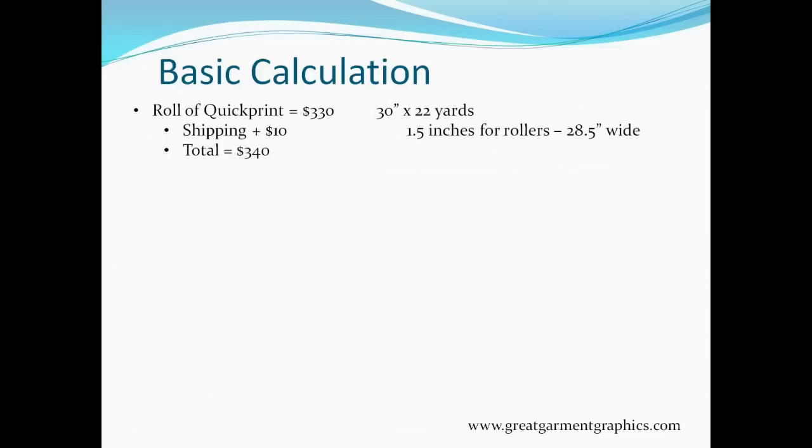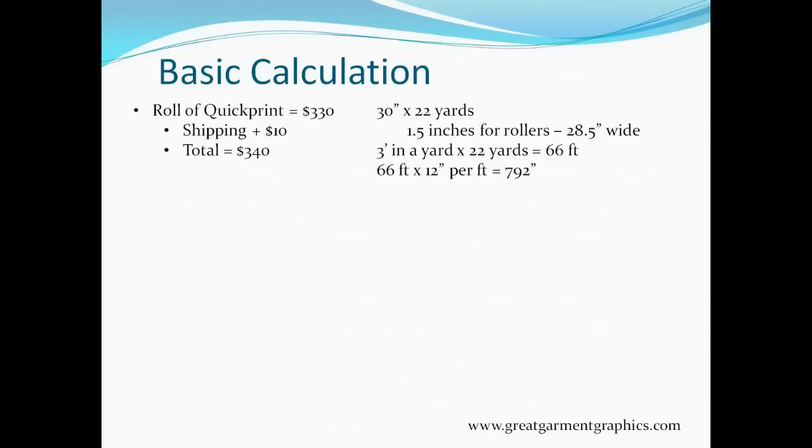I can't use that entire 30 inches of media. A lot of times I hear people say, well, I can get 29 inches, 28.5 inches. I like to be a little bit conservative when I'm doing my calculations. So I put 1.5 inches in there for the pinch rollers on either side. This would be the same for a CAD cut media only, say like EcoFilm. I'm still going to have those pinch rollers on my cutter and not be able to go past them. So I've only got 28.5 inches to work with. In a yard, we've got 3 feet, and there's 22 yards in the roll we have for this calculation, so that's 66 feet long.